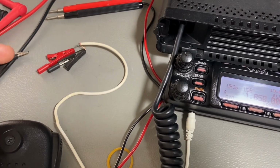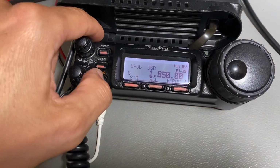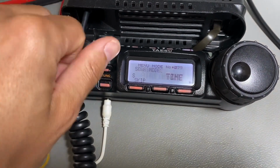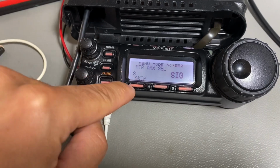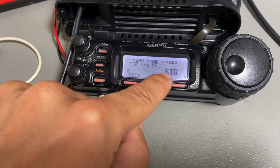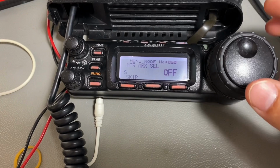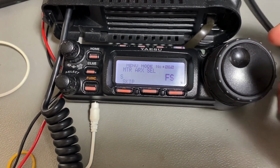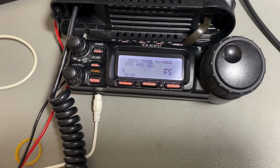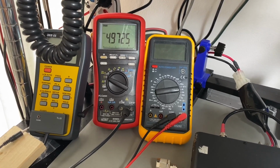Now I have connected a DC voltmeter to measure the DC voltage coming out of it. When you enter menu 60 and 61, you can set the meter analog for RX and select what you want it to display. You can choose between off and full scale, just to see what the voltage is at full scale, and we can have a look at it. 4.97 volts DC.